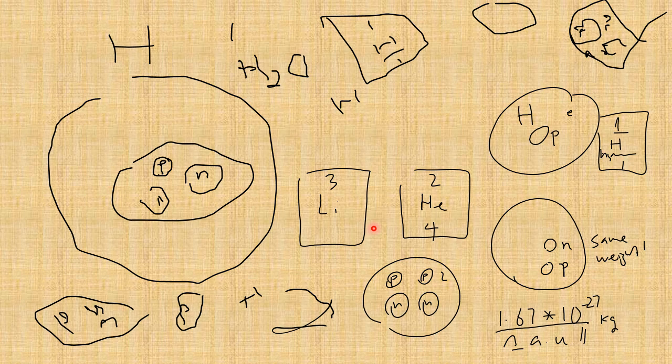Remember, the weight of a hydrogen atom is this much, 1.67 times 10 to the negative 27 kilograms. That's weight, and this number, or approximately this number, is called 1 atomic weight unit. It's very small. And what about the weight of a neutron? Same number, of course, maybe 1.662, but the same number.